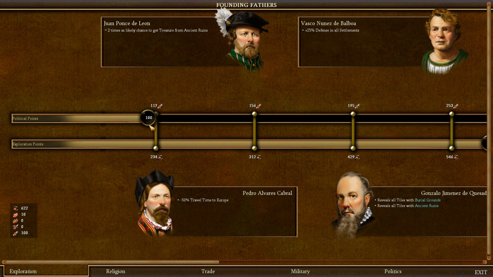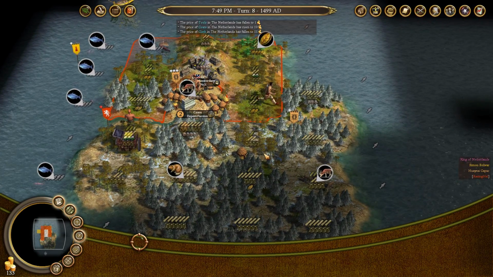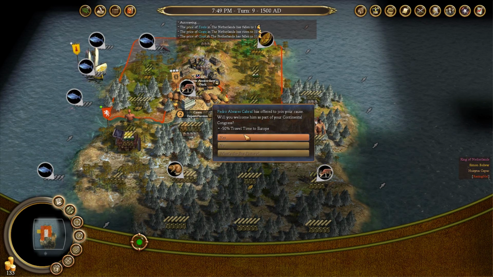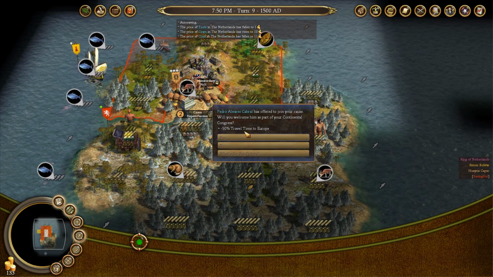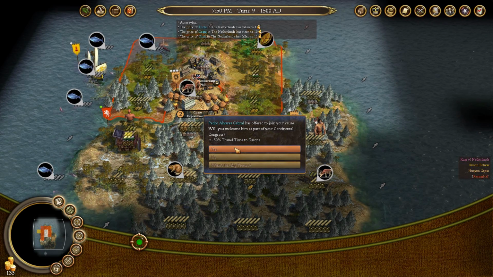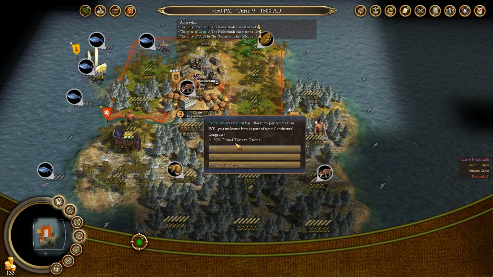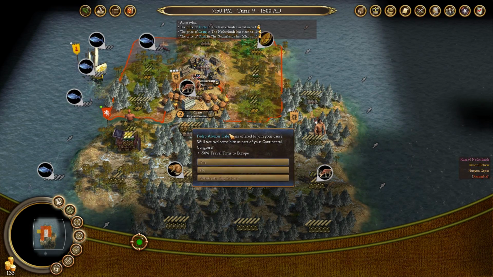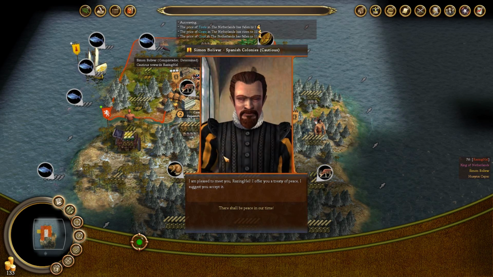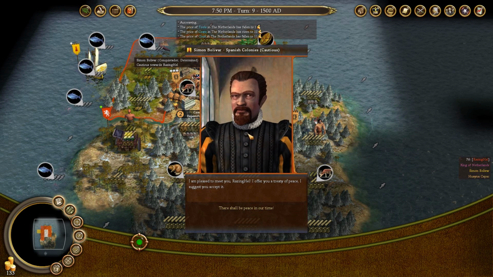And if we look here at the Founding Fathers, we can see that I am pretty close to getting our first Founding Father, which will decrease the travel time from Europe by 50%, which is what I was aiming for because I'm going to be sailing to and from Europe for quite a bit. And here he is. He's offering to join my Continental Congress, which is what it's called. If we refuse him, he will not offer to join us again, and another civilization will take him. If we did not generate enough exploration points and political points in time to attract this guy before another civilization attracted him, we would not get the option to accept him into our Continental Congress. So I'm going to accept him.